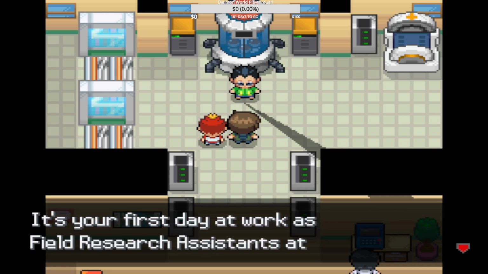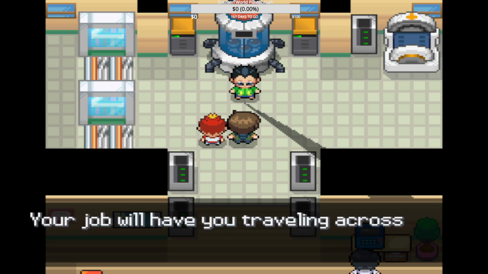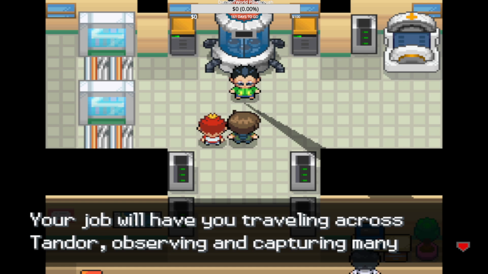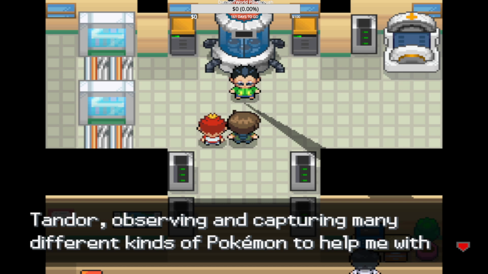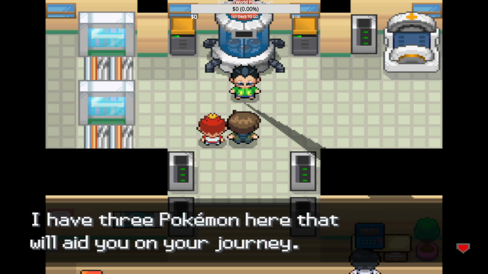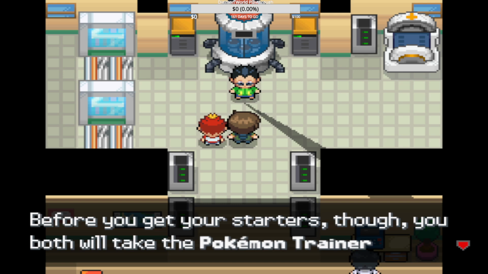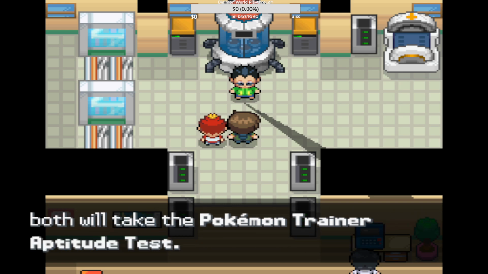It's your first day at work as field research assistants at Bambo Pokemon Research Labs. Your job will have you traveling across Tandor, observing and capturing many different kinds of Pokemon to help me with my research on Pokemon elements. I have three Pokemon here that will aid you on your journey. Before you get your starters, though, you both will take the Pokemon Trainer Aptitude Test.